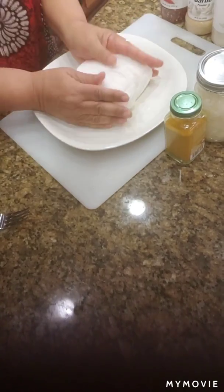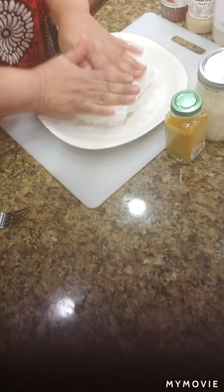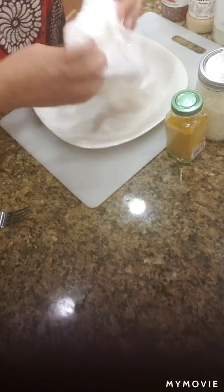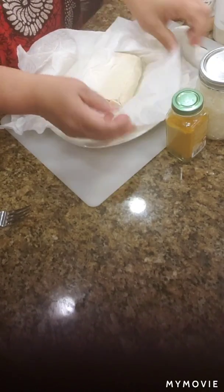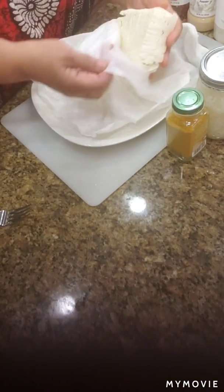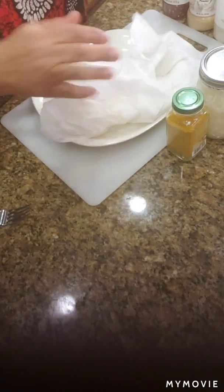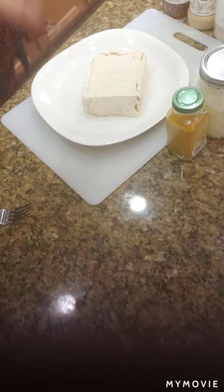Okay, so I've got most of this water out. You may just want to let it sit for a little bit and let that paper towel absorb. Now remember, I used that regular dish towel and was not able to get all the water out. But this paper towel is wet, okay? So here I have my dried out tofu.